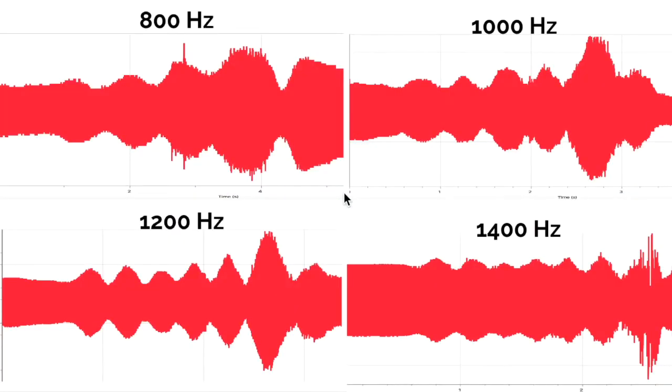These are the graphs of 800, 1000, 1200, and 1400 Hz. As you can see, the graphs of 800 Hz and 1000 Hz aren't really clear. It's because there are fewer beats generated per second, making it hard to display on the graph. You can also see that as the frequency increases, it's getting better and it's clearer for us to see the beats. However, when we reach 1400 Hz, the graphs were considerably squashed, making it a bit hard to clearly identify the beats. As a result, we concluded that 1200 Hz is the best frequency for investigating beats.